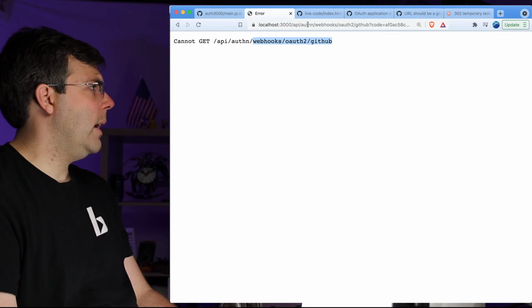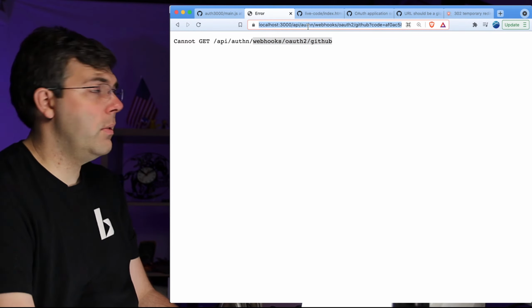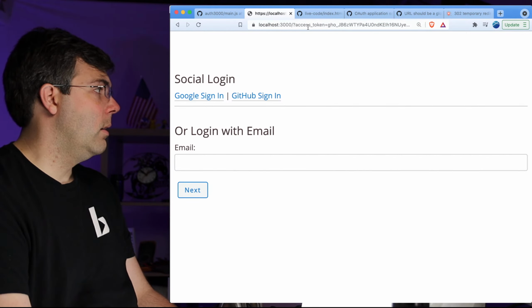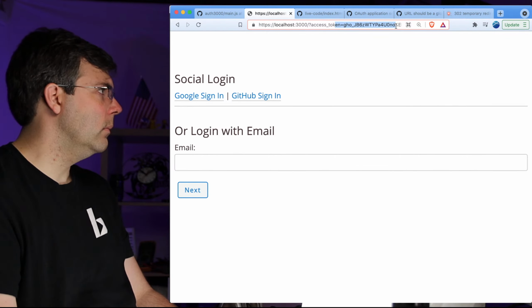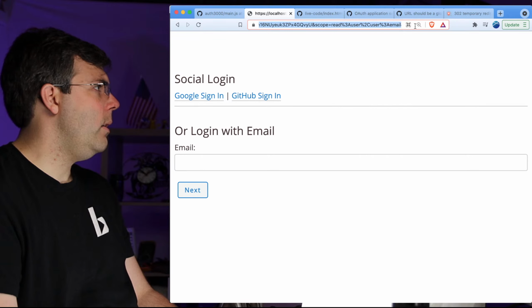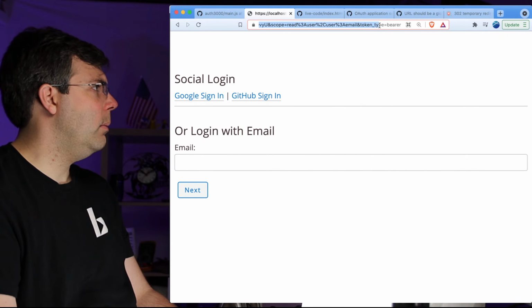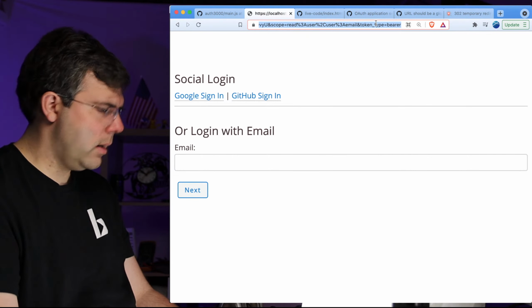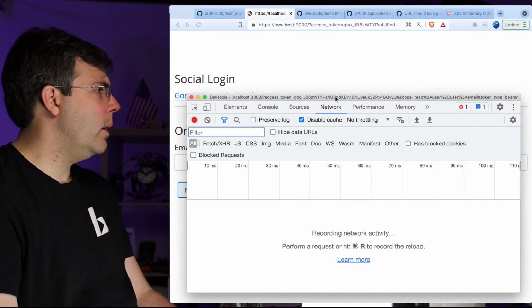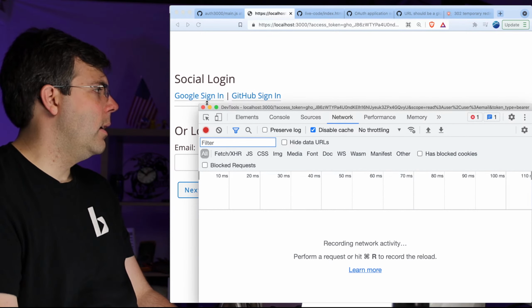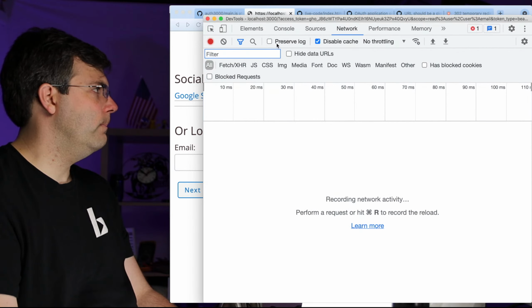So we're going to go back. Actually, this is probably still valid. So if I just hit refresh here. All right, cool. So this is all the information we get from GitHub. So it's got token type bearer. Let me see what it actually gives us here. And I need to add something to the query params to say, hey, this was GitHub, not Google.